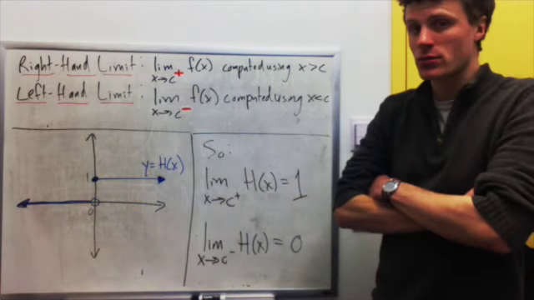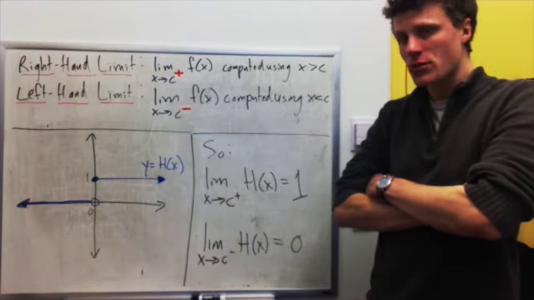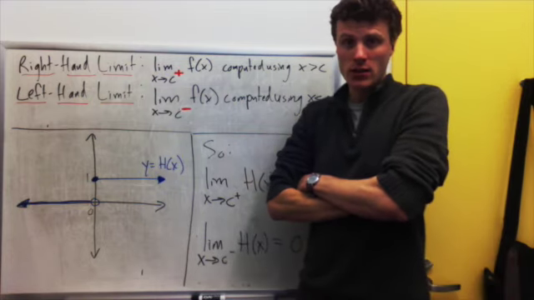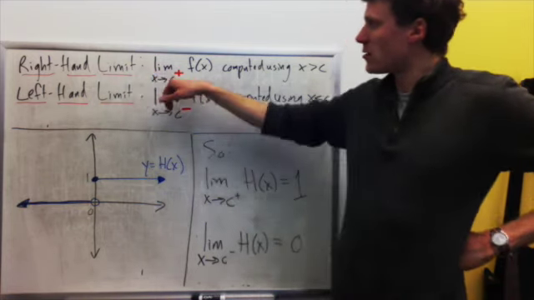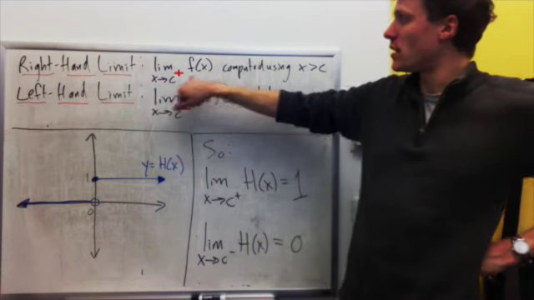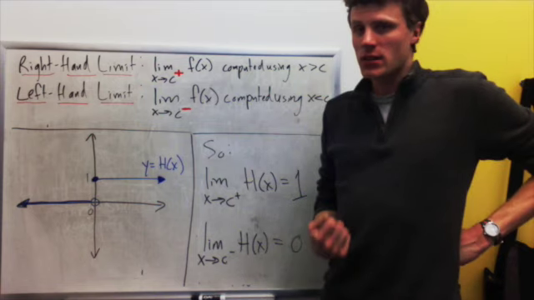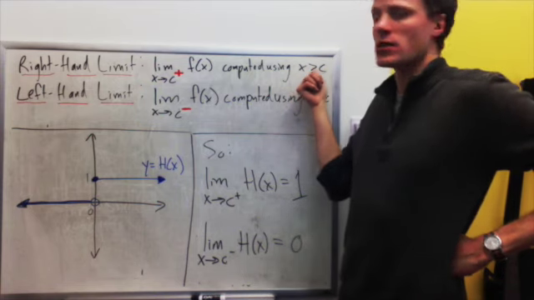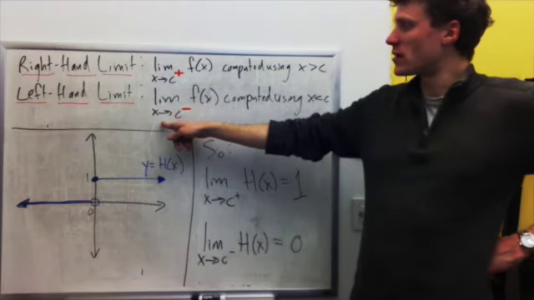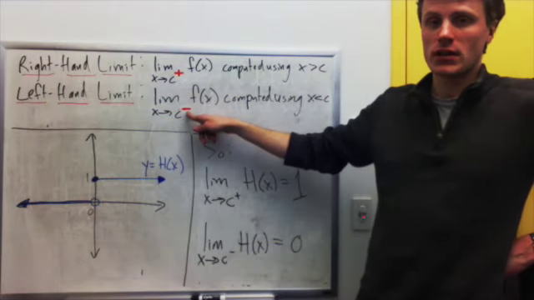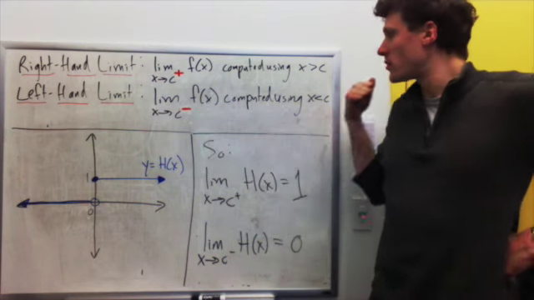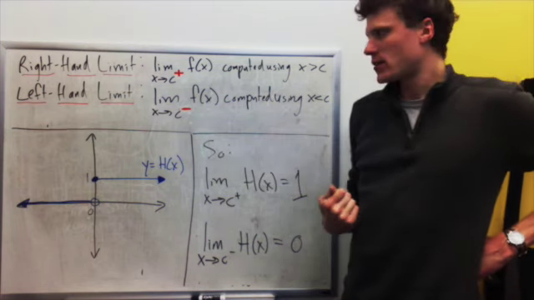But the thing is, we have to restrict the direction that we're approaching 0 from in order to be able to say that. So that motivates the idea of the right-hand limit and the left-hand limit. The right-hand limit, denoted by the limit as x approaches c, we put a little plus in the superscript above c, of f of x. It's the same thing as the limit, except we only compute it using values of x that are greater than c. The left-hand limit, which is the limit as x approaches c, and we put a little minus sign in the superscript above c, of f of x. It's the same as the limit, except we just compute it using values of x that are less than c.